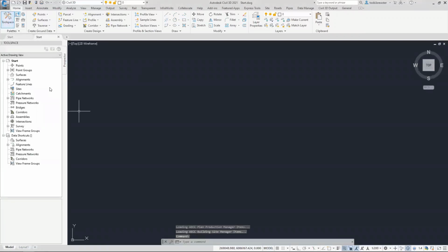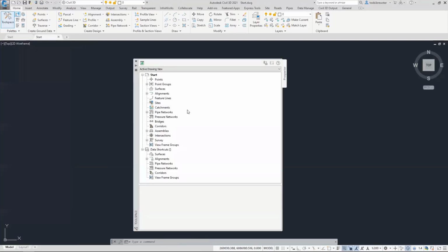This element here, this is your Civil 3D compendium, your friend. This contains everything you make when you make Civil 3D objects. But it's actually more than that. It actually contains all of the setting controls for your civil objects and all of the style controls for them as well.